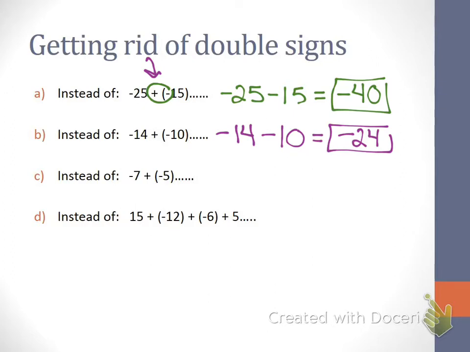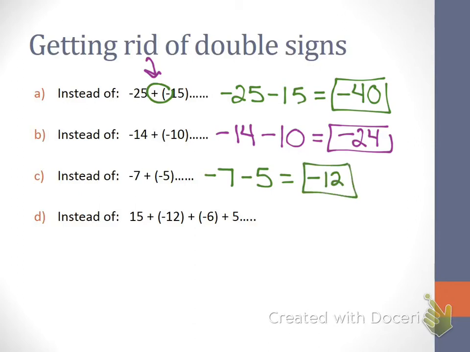Whew. All right? So I want you to do the last two. Cancel out your double signs. Anytime you see plus and negative, I just want you to write a subtraction sign. We're going to cancel out our double signs, and then we're going to solve the expression. All right. Haley, how did you rewrite the third one? Negative 7 minus 5. Very good. And what was your answer? Negative. Very good.